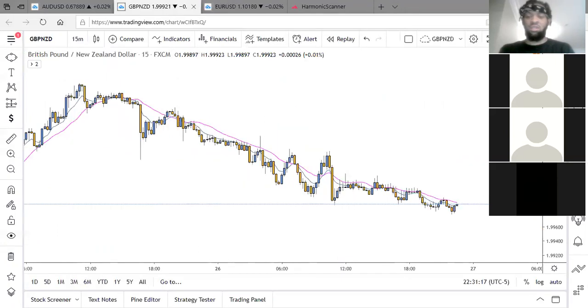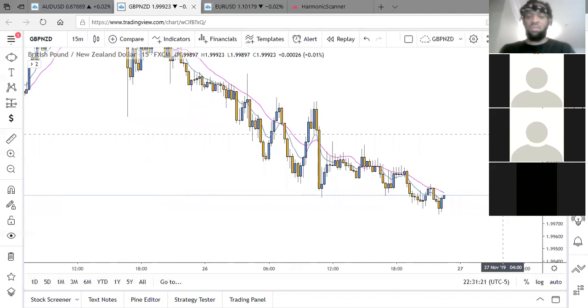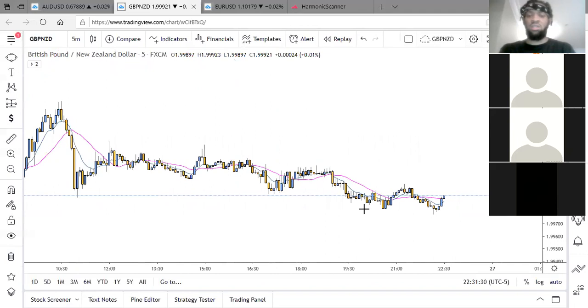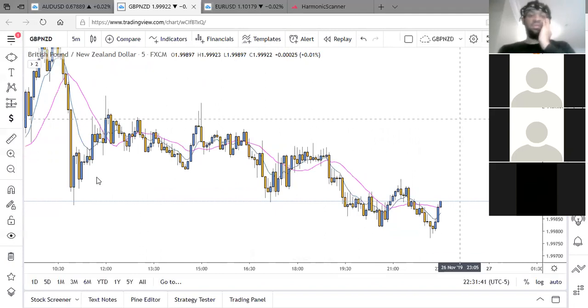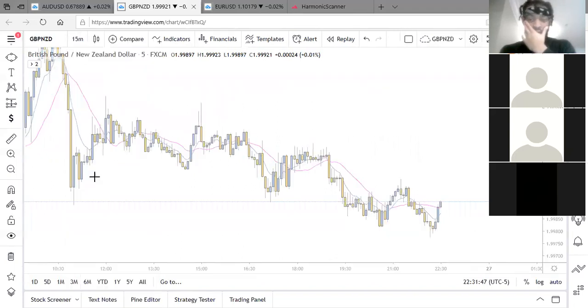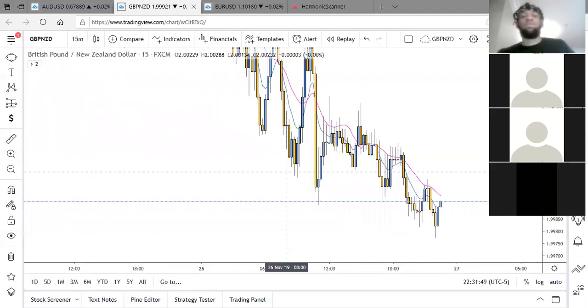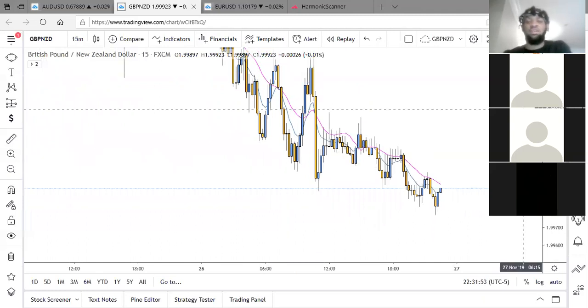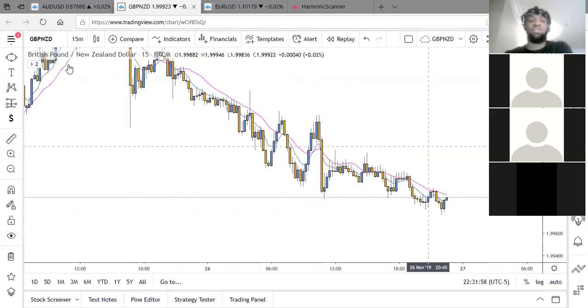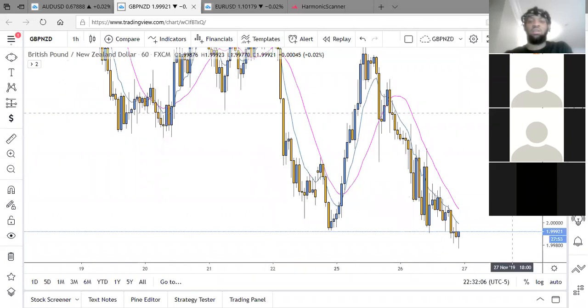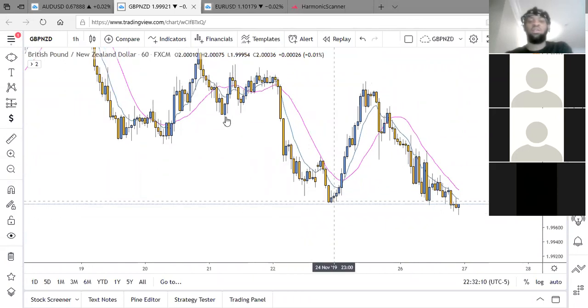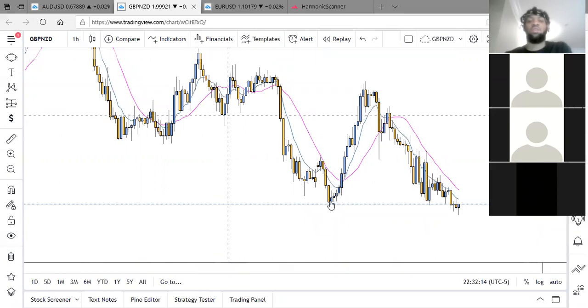Let's see. Yeah, I wouldn't be surprised. So y'all, I can scalp a buy on GBP NZD tonight. So if y'all look, even on the lower time frames, structure is maintaining that downtrend. Look at this. That's your high. This is your lower low. It broke this area. Broke this area. This is your lower high point.